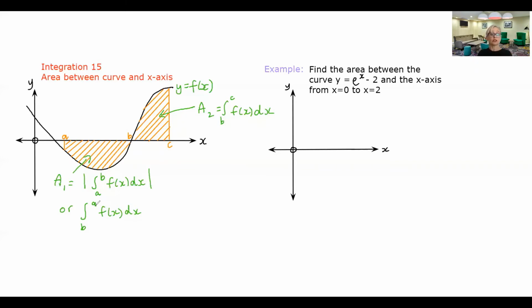Or what you can actually do is you can swap your a and b around. If you know that's going to be a negative definite integral, which it will be because it's underneath the x-axis, so from a to b will be negative, so from b to a will be positive. So that's probably the easiest way of doing it. This area here is just straight out from b to c of your function. And obviously your total area, you'll add them up.